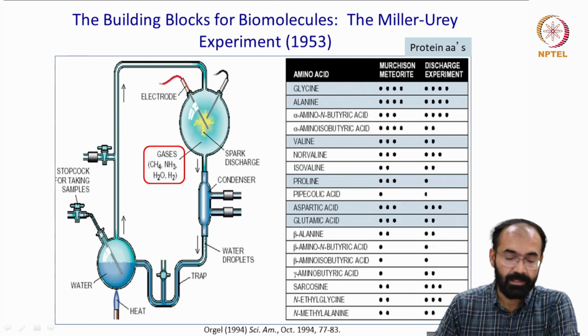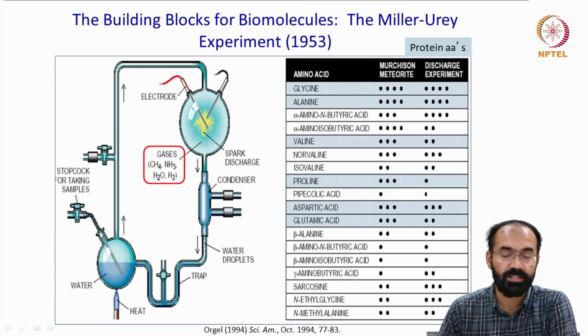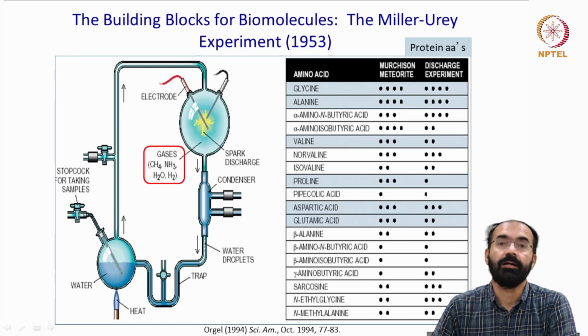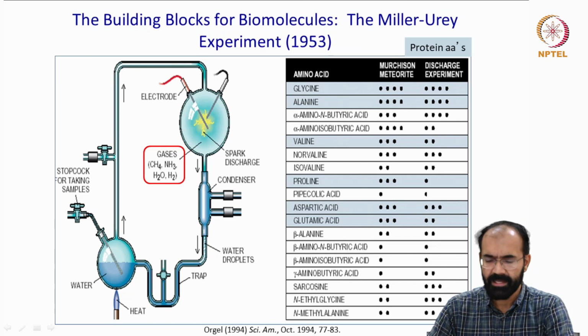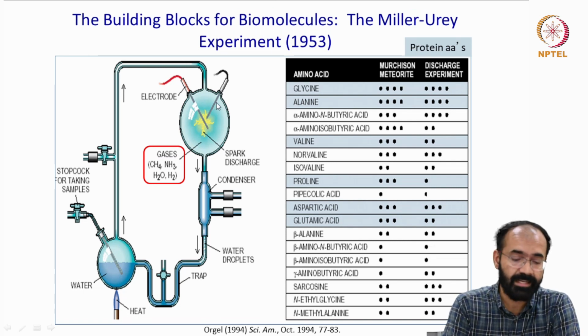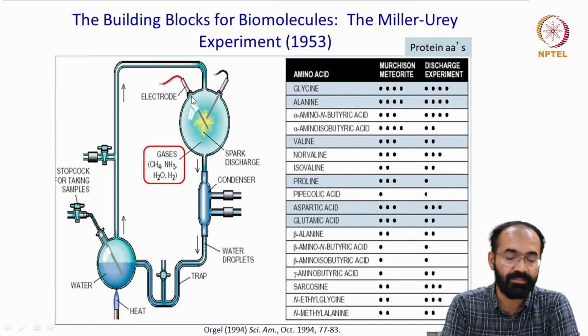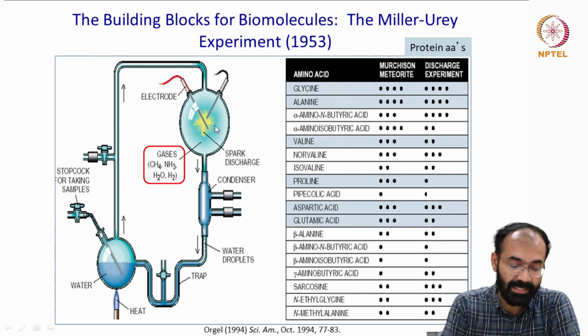So now in the previous class we had discussed the Urey-Miller experiment, one of the major findings of RNA biology research. In 1953 at the University of Chicago, they conducted a very simple experiment, as you can see here, in a big glass container where you have water vapor, and also two electrodes, and different gases such as methane, ammonia, water vapor and hydrogen. The electrodes are kept in such a way that they can give a powerful electric shock.